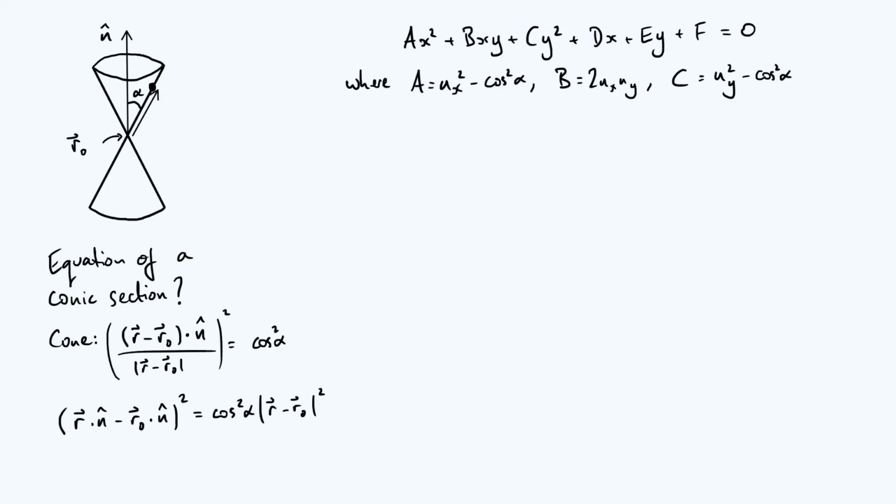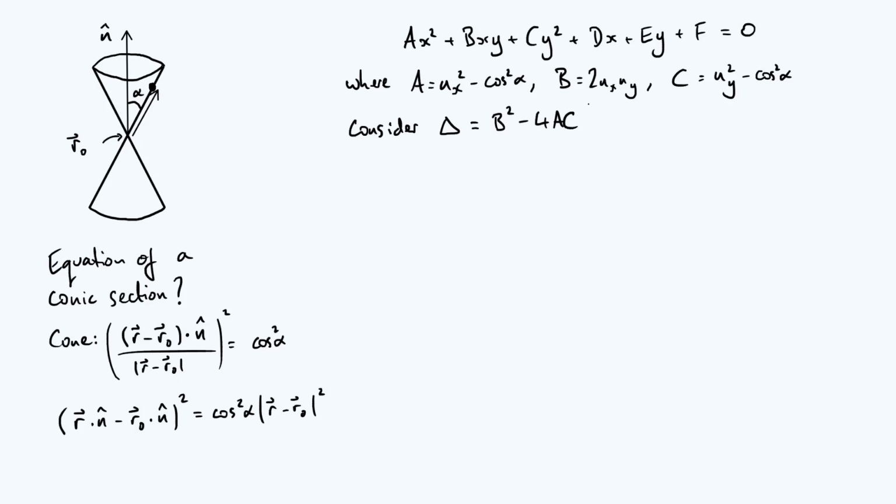So I've kept our simplified conic section equation at the top there, and I've just kept the definitions of A, B, and C, because for the rest of the video, we're not actually going to care about D, E, and F. A, B, and C are going to turn out to be the most important coefficients for our purposes. And what I want to do is introduce a certain quantity. Let's consider something which I'm going to define as delta. This is the discriminant, and it's going to be defined to be b squared minus 4ac.